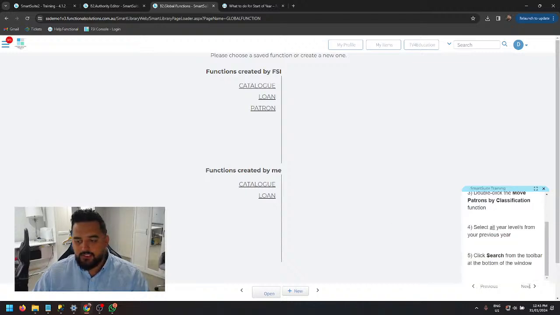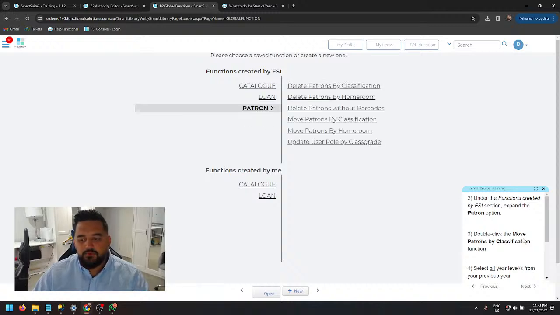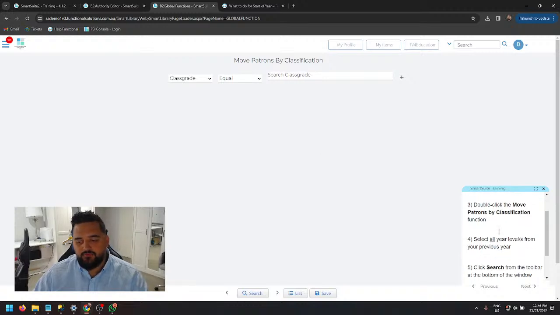Scroll down, next. Step 2, under functions created by FSI, we want to expand the patron option. That's this one here. Double click move patrons by classification. You can see it's opened up my global function.